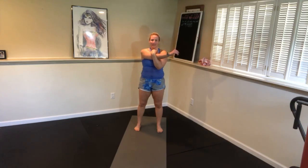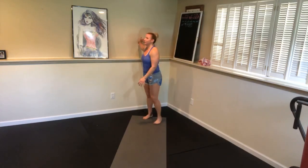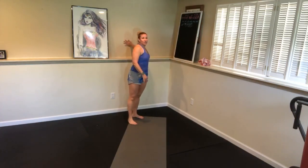You have a wall nearby? Or something, maybe a pillow or something nearby. I'm going to have you actually flat hand the wall and turn yourself to open up your chest. Your arms straight out from your shoulder. Do you feel that opening right there? Maybe a piece of furniture you can just grab and twist. Okay, and then let's do the other side. So you're going to flat hand the wall if you can. Fingertips facing behind you, or you can face them up towards the ceiling. You figure out what feels good for you. This arm didn't feel so good with the fingertips facing behind me. Open up that chest and the wall. There we go. That feels pretty good.